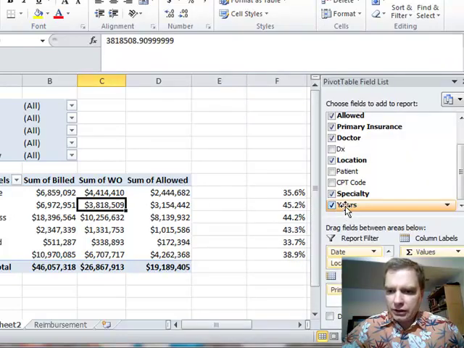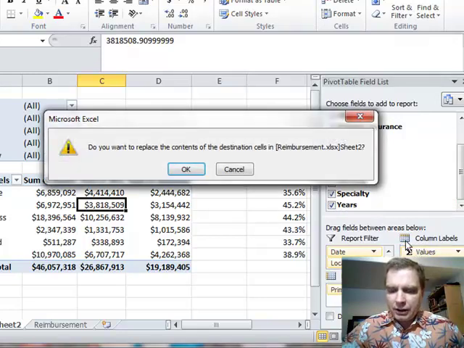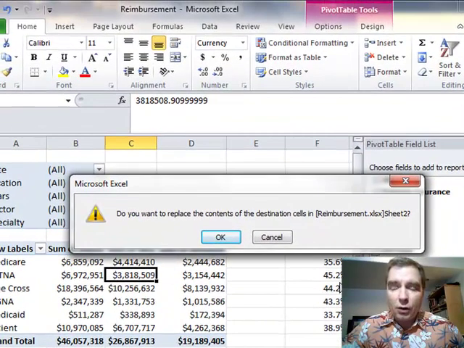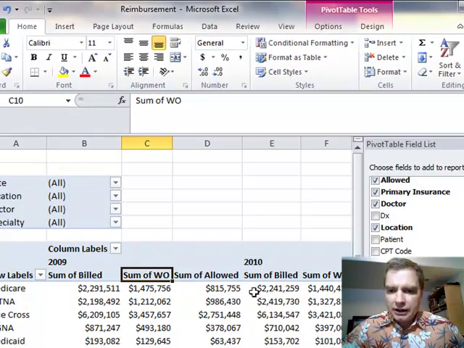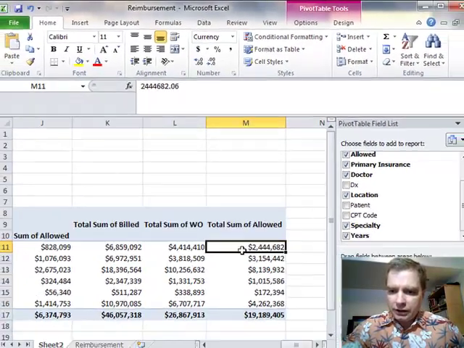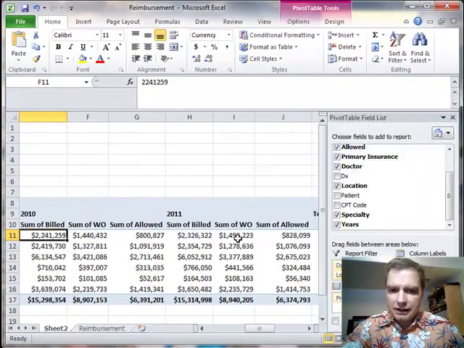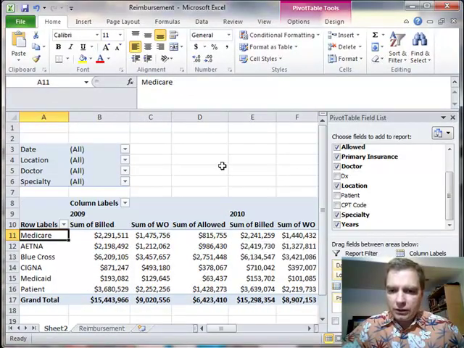What I want to do next is show you what happens if you come over here and add years into the columns of the pivot table. Now, when I do this, you may have not seen this, or you may see this message all the time. What Excel's saying is, if I add years to your pivot table, all this formula stuff that you had going out over here to the right is going to go away. It's going to be overwritten by my pivot table. Are you okay with that? And I'll say, sure. If I come over here, sure enough, all my formulas are gone, and that's okay. We've done what we need to do.